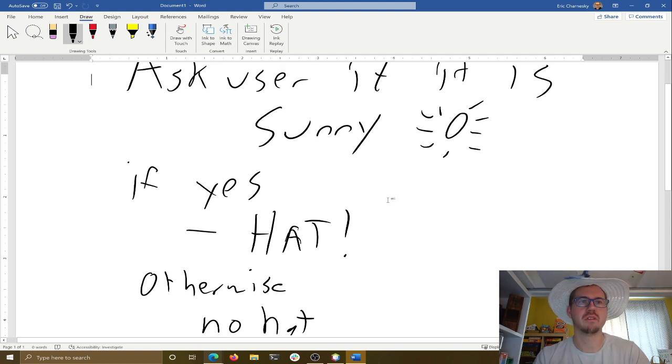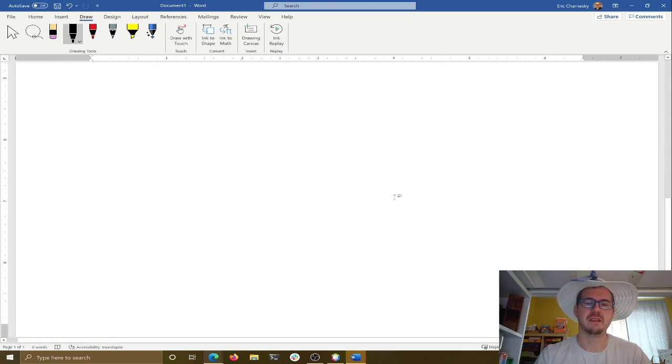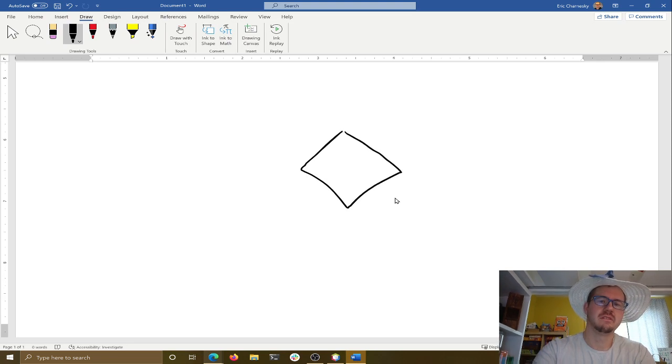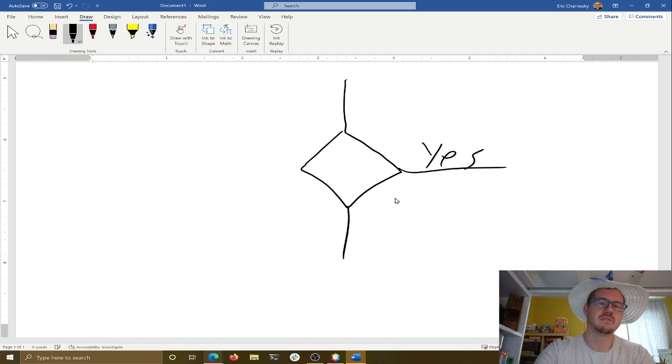If you were to draw this in a diagram, a lot of times people like this diamond symbol. It's like a square on its side. So you have something coming in, and then you have something here, yes, something here, no. This diamond is your decision.